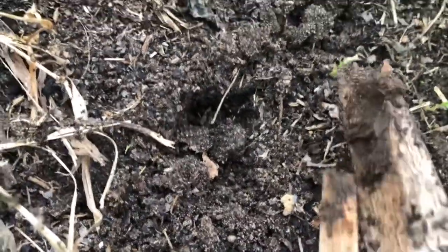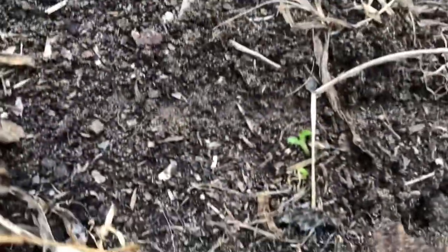Okay, I can even see some little curry. See, this is curry, the seed. I remember I poured the seed, so you can see they are coming up. So this one is curry leaf. I planted ogo here, but ogo did not do well. Pumpkin leaf, but that one did not germinate.